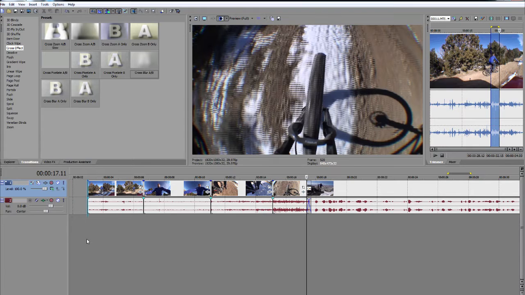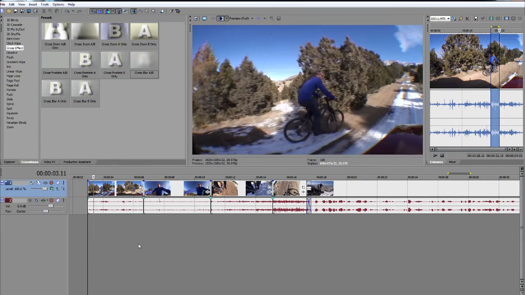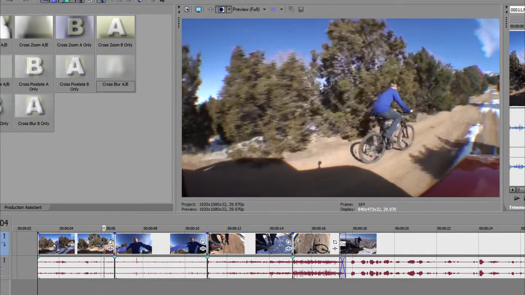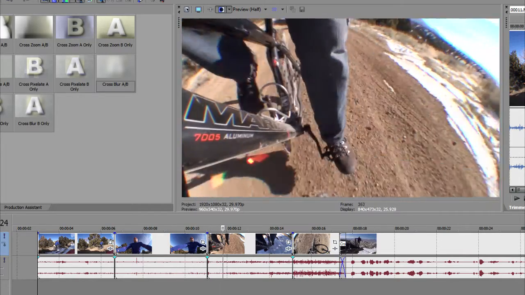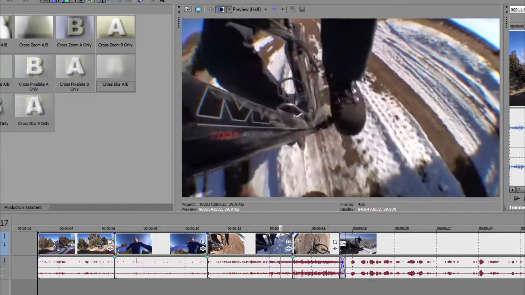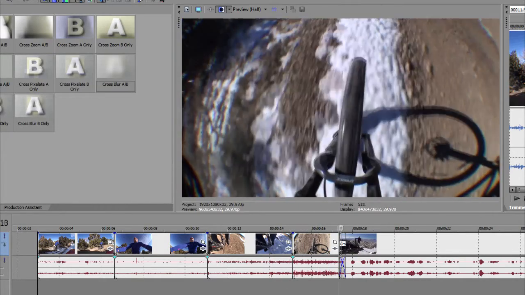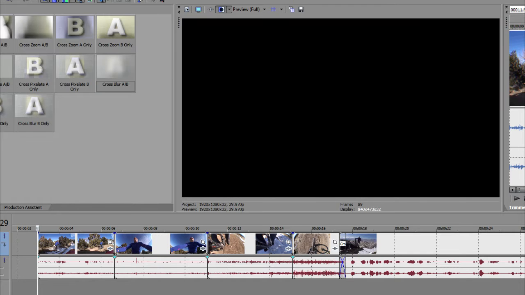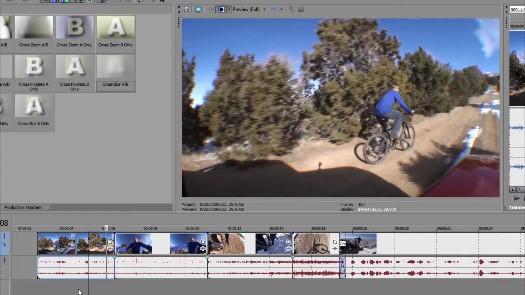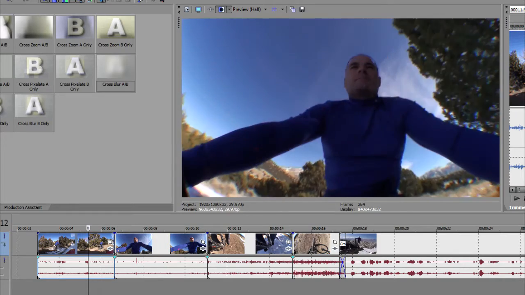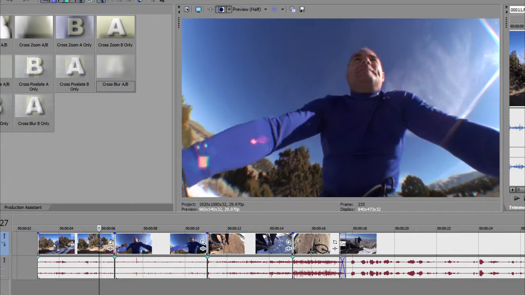Okay, I've got some clips up here on the timeline, and I've just really randomly placed them. Let's go ahead and pull our audio down. Great. Now, see, I've roughly trimmed them to where I want them to be on the timeline, but now what I need to do is be able to change the in-out points of these without changing the length of my overall timeline. So I've got a fixed time area to work within. I just need to change my edit points. I think I want to come out of that just a little bit sooner.